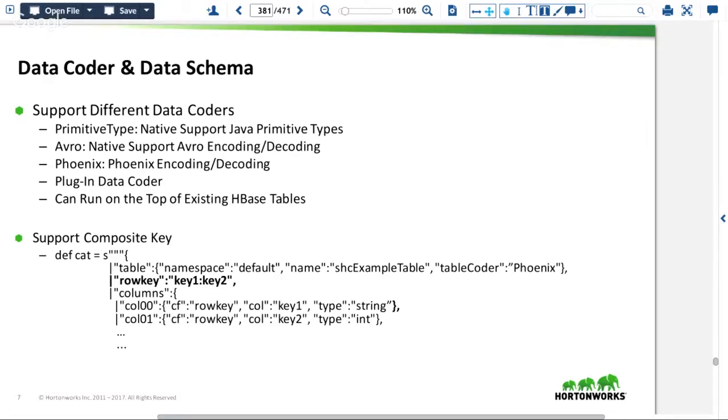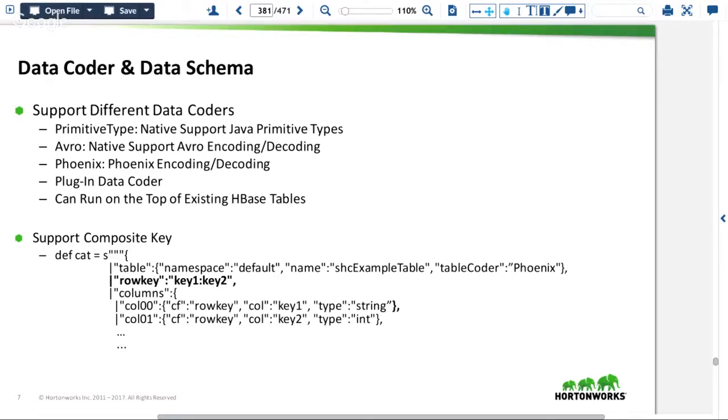With, for example, S3C going forward, the backward compatibility needs to be properly handled. And also, Phoenix encoding and decoding support composite keys very well. So it's good for S3C to use a more standard and well-tested data format like Phoenix encoding and decoding.